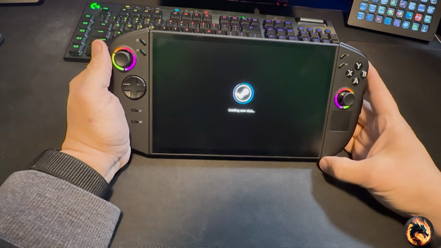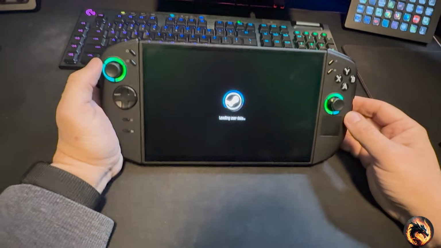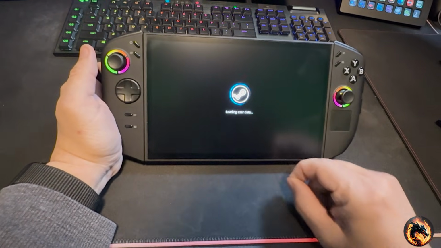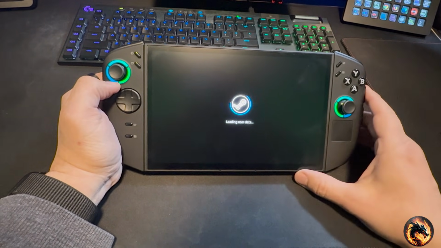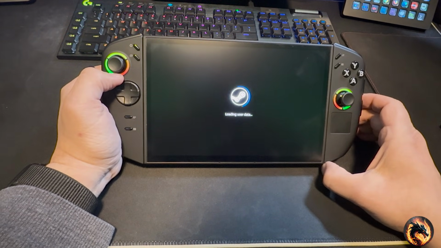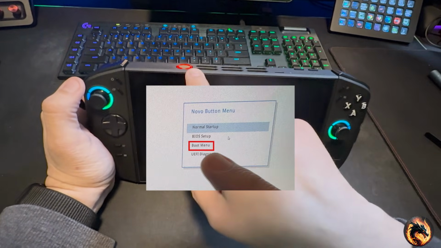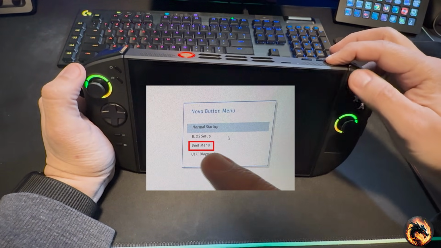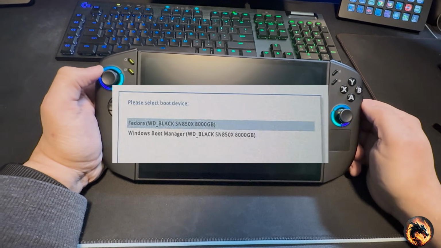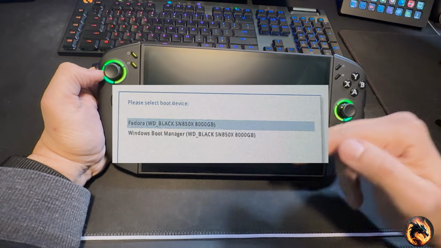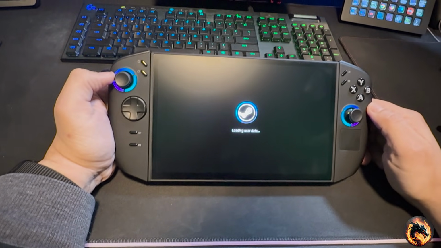All right, so we just put the 8 TB SSD in the system with Bazzite and Windows. So right now we're just waiting for everything to load up. As you see, it's loading user data. What we're gonna do after this, we're gonna start working on dual booting. Because right now, to boot from one to the other, you gotta turn it off, then hold volume up and press the power button like we've been doing all this time, and then select which operating system you want, Windows or Bazzite. So for now, let's let this do its thing, and then we'll be back.